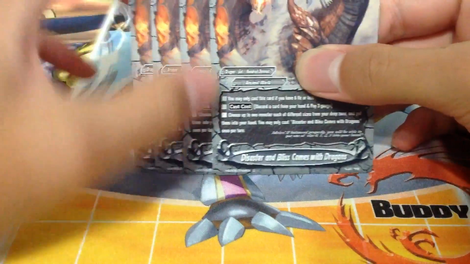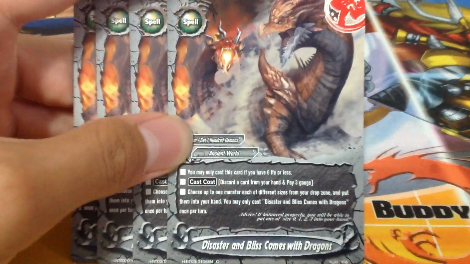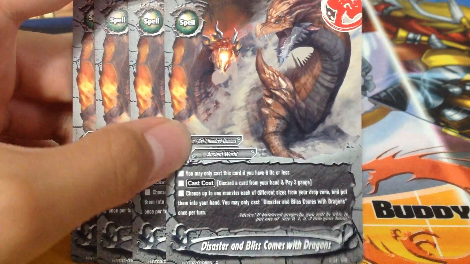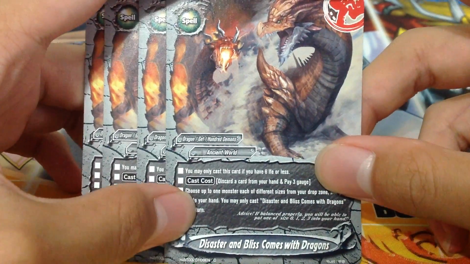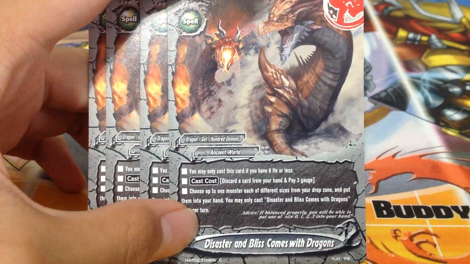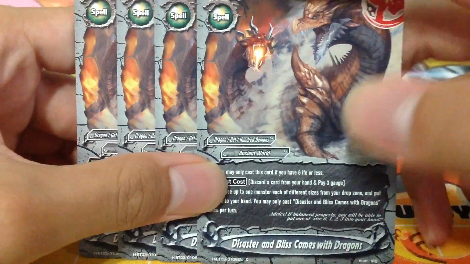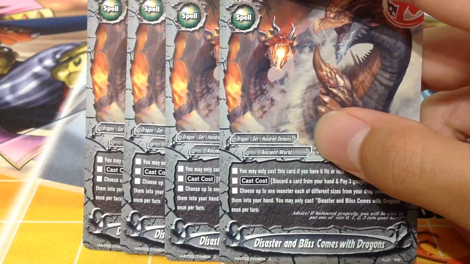Alright, lastly, we run 4 copies of another 100 Demons card. More than 50% of the cards here are 100 Demons, I think, if I'm not wrong. Alright, so it's a consistency spell, Dragon get 100 Demons. You may only cast this card if you have 6 life or less. Discard a card from your hand and pay 3 gauge. Choose up to 1 monster of each different size from a drop zone and put them into your hand. So basically you take 4 from a drop zone. Sizes 0, 1, 2, 3, because we have all of those sizes.